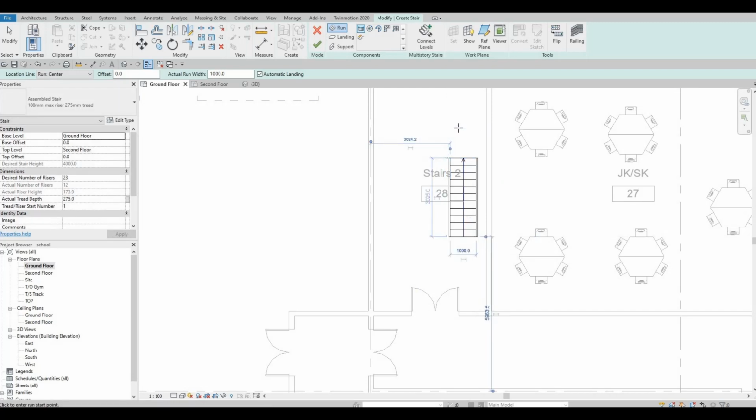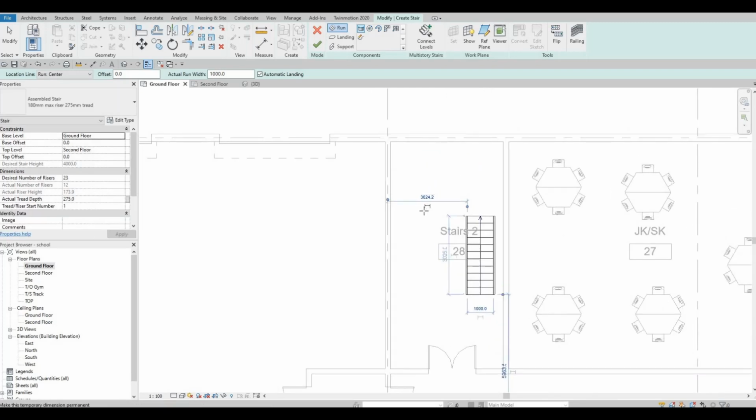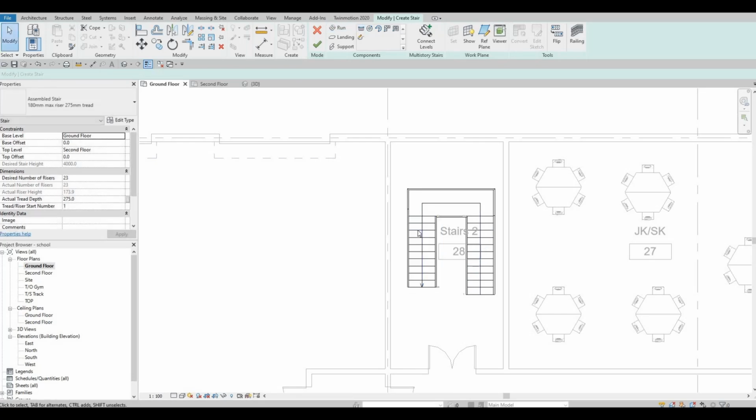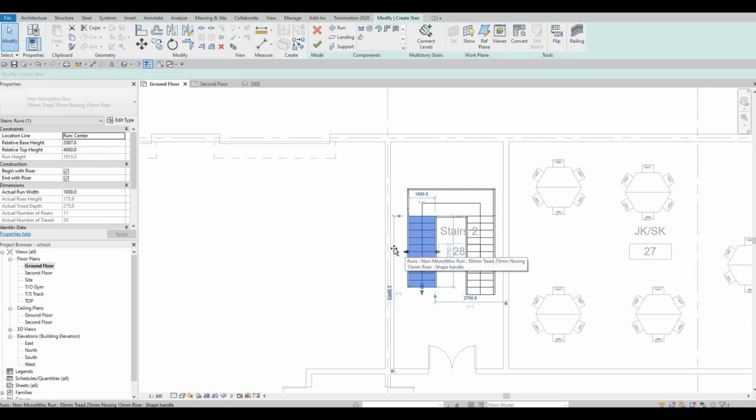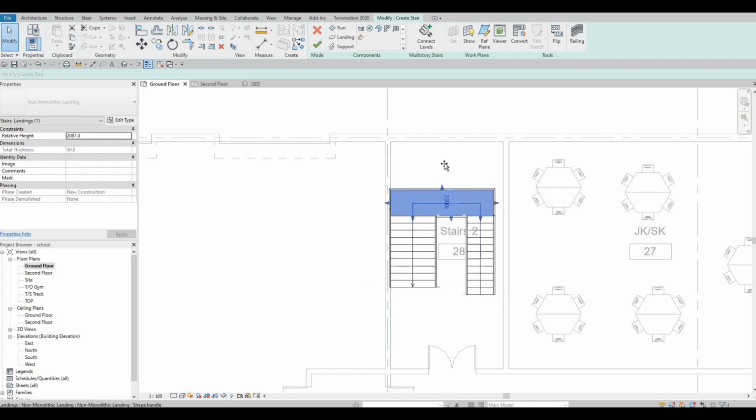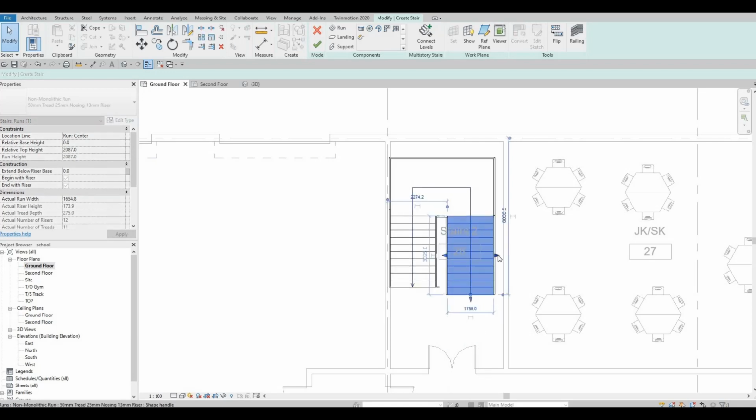After that, we need space for the landing. So we're gonna have the landing right here, but we're gonna create the one going up again, like so. And then before we finish it, we just need to maximize everything. So as you can see, we don't need to click finish yet. We could just maximize whatever we have right here, and then we could just click it all the way down.